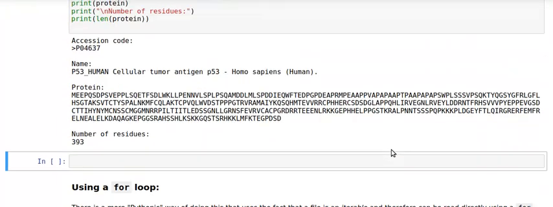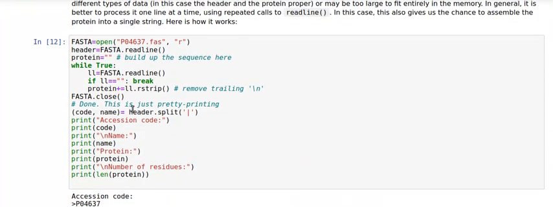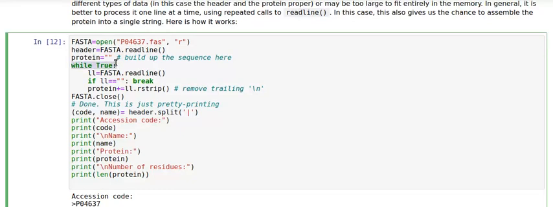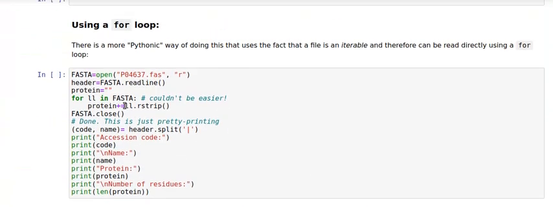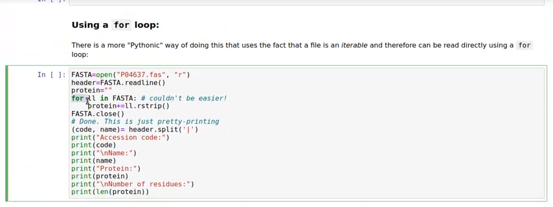So if we go and look at the former example, we see that we have a loop that's in principle not exiting, and within it we read one line, and then we check, and if a line is empty, we go out of the loop. Down here, this is replaced by that. The rest of the code is the same.